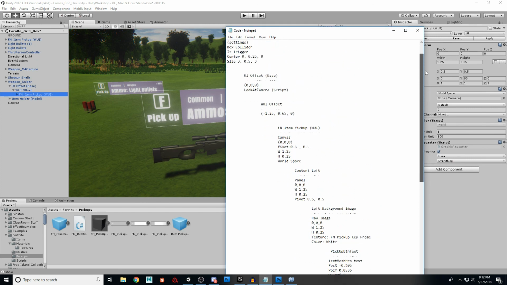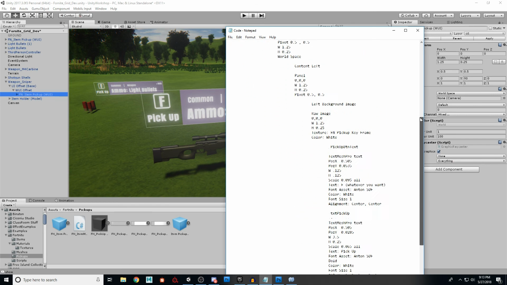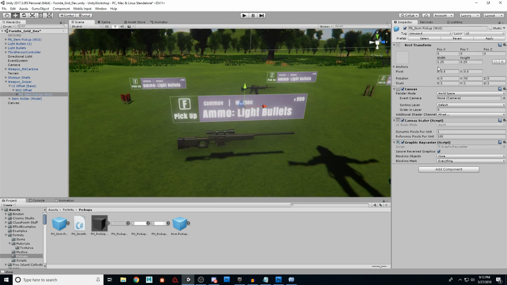And I have this little notepad thing that I'm going to put with it, which has all of the numbers I'm going to go over here, okay? So you can just follow along, okay? So I'm going to include this. I'm going to talk about it kind of fast, but then I will include this for your lookup later. So this is our canvas object, and it's 1.25 by 0.25. That's it. That's all you got to do to this guy.